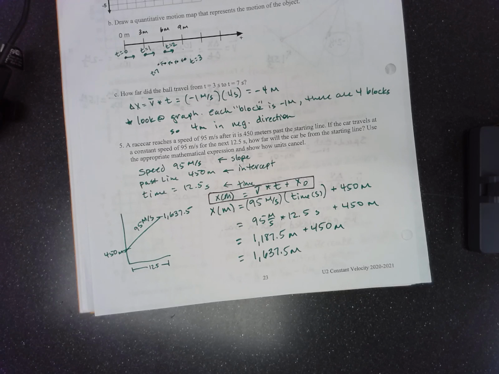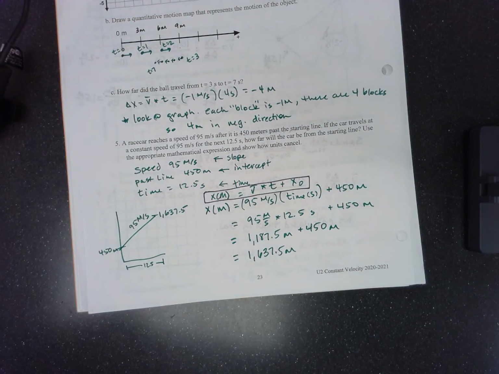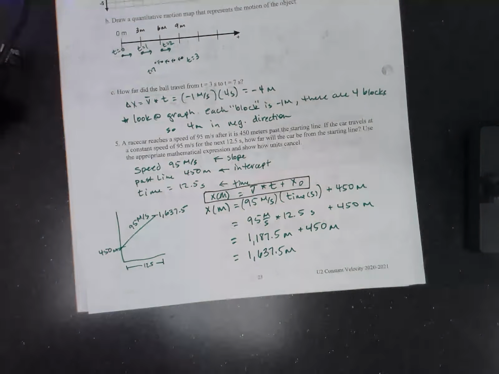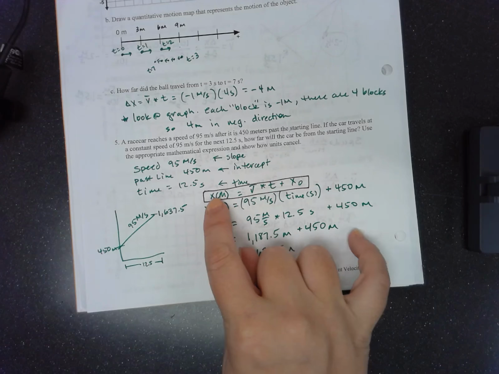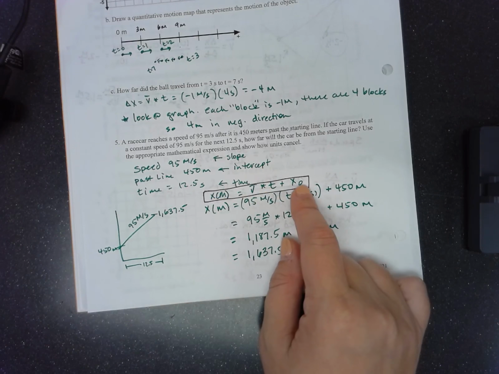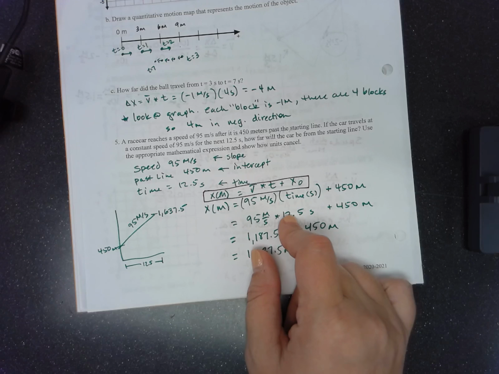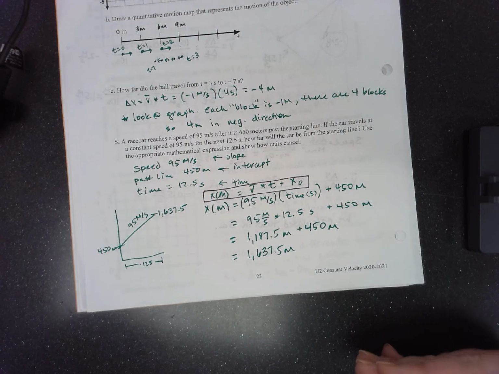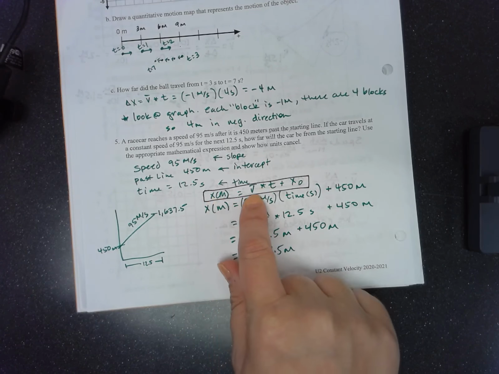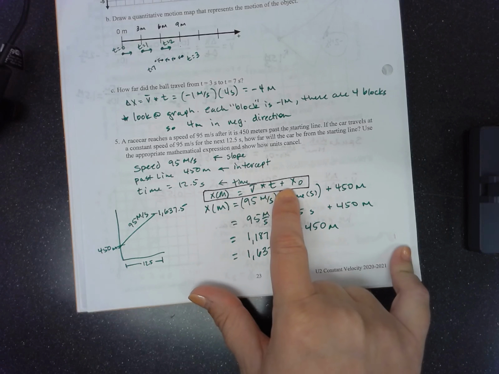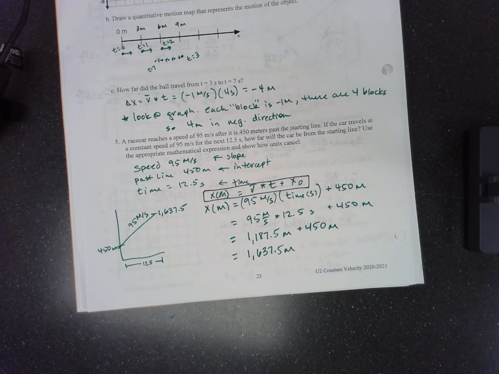So I don't know if it's going to be the most efficient use of your time to try to Google things. So what you're going to want to do is take a look at your packet. I'm not going to give you a new type of question. So things will look similar, but you may want to jot down or highlight relationships like the slope of a position versus time graph gives you a velocity. Or this relationship here where our position is equal to average velocity times time plus initial position. And then I think you'll be in good shape.